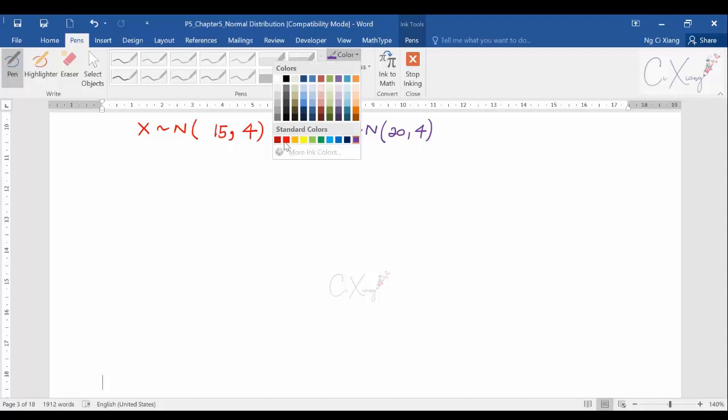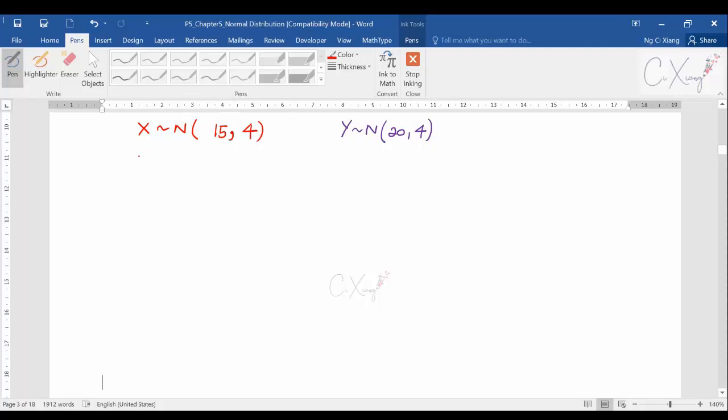Okay, so usually I will tell students like this. First, if you want to draw a very nice one with a scale, then what you need to do is to find mu minus 3 sigma. Sigma is the standard deviation. Variance is 4, so the standard deviation is 2. So you are taking 15 minus 3 times 2, so you should have 9. And then mu plus 3 sigma, what do you get? 15 plus 3 times 2, so you have 21.